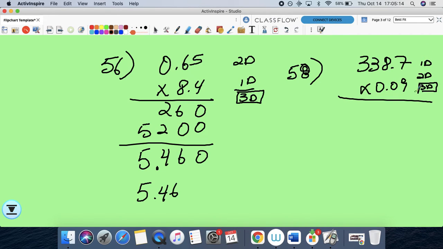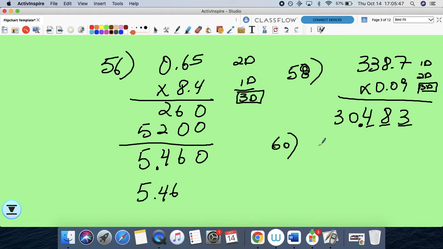So by putting 0.09 at the bottom, I only have to multiply one number, right, which is the 9. Had I put the 338.7 at the bottom, I would have to do it 4 times, which is not something I want to do. 9 times 7 is 63, goes 6, 72, 78, carry 7, 27, 34, carry 3, 27, carry 3 is 30. 3 decimal places, 1, 2, 3, and that's where the decimal goes.